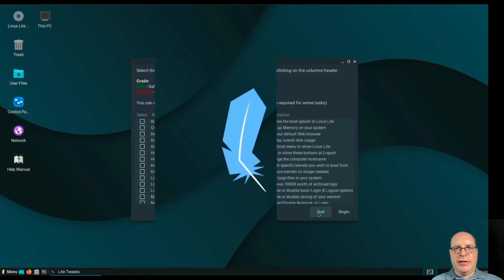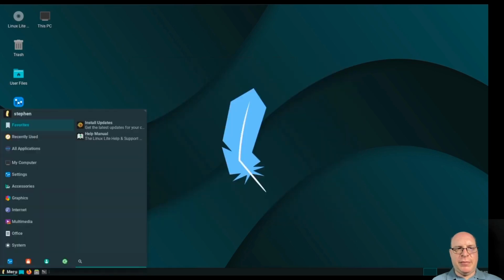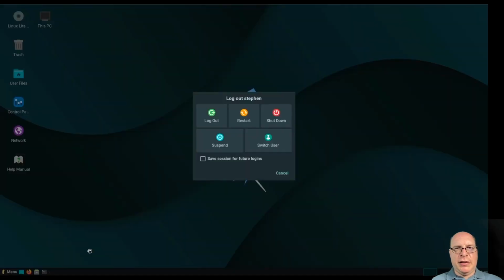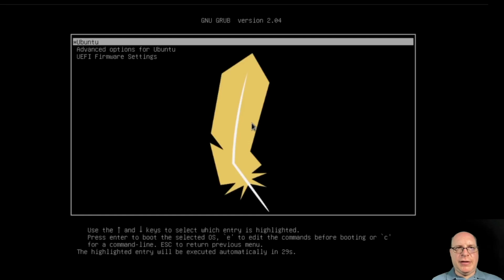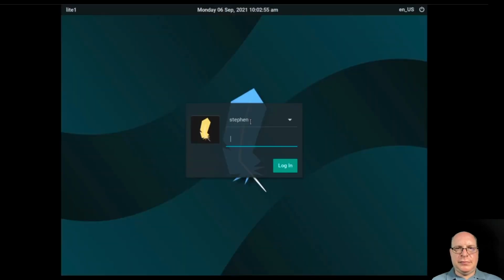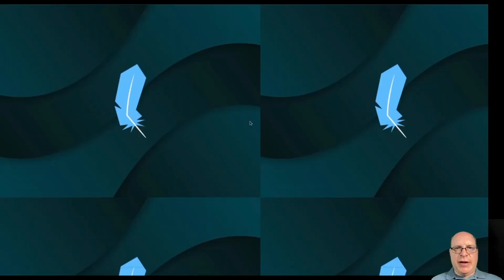Let's quit the tweaks tool. Let's go to the menu here, log out, and choose the restart option. There it is. Let's boot the new kernel, hopefully. And there's our Lite DM login manager, display manager rather.